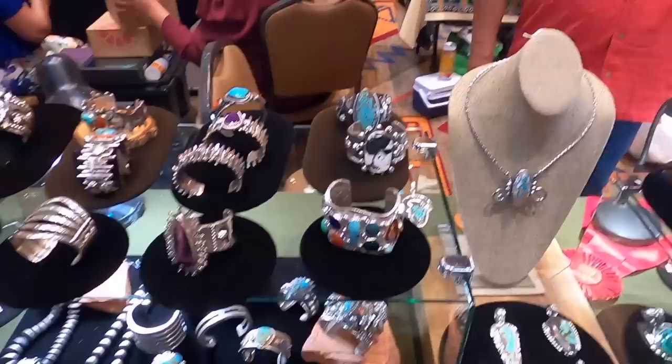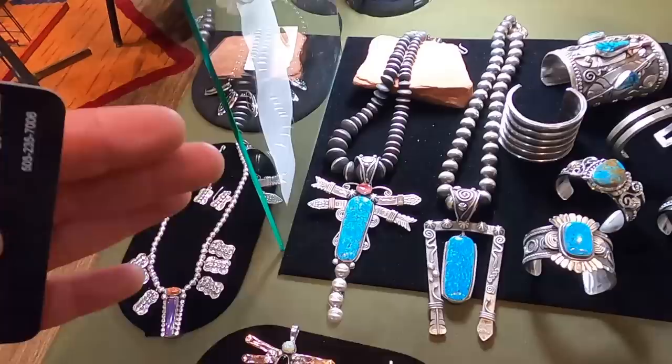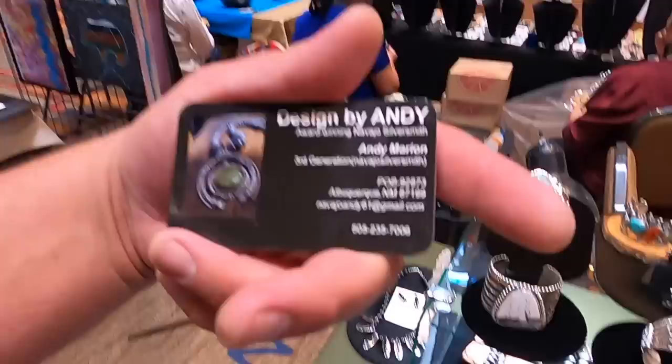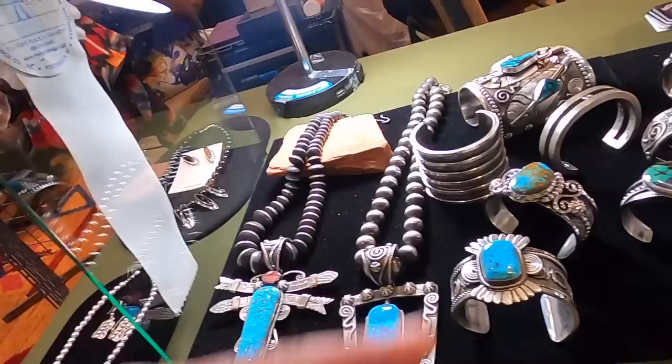Not afraid to fabricate some really large pieces. I believe that's even number 8. So like we said, there's over 30 different variations. Andy's probably been doing it his whole life. Third generation, yeah. He probably has some stones from his father and his father's father. Nice piece of bamboo mountain, perhaps ube. There's another stunning piece over there. And he uses all kinds of stuff.